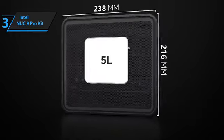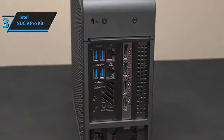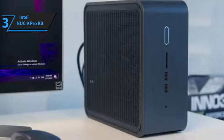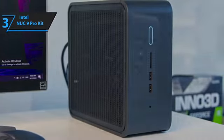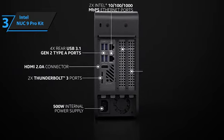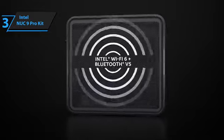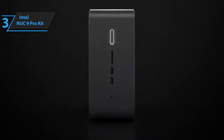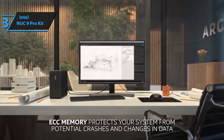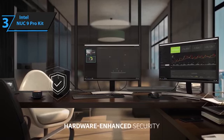While larger than previous NUC designs, the 9.4 by 8.5 by 3.8-inch desktop is still built for performance, with grills on both sides of the compact chassis. The Intel NUC9 Pro uses Intel's new Compute Element, an enclosed cartridge-like board that houses the motherboard, processor, and other internal components, allowing for easy access to the internals. Equipped with an Intel Xeon E2286M processor and NVIDIA Quadro P2200 graphics, this mini PC packs the kind of power needed for engineering and professional 3D applications. The NUC9 Pro's powerful 8-core CPU is capable of handling 16 discrete processing threads with ease, and paired with NVIDIA Quadro P2200 graphics, it firmly falls in the workstation category, making it the perfect choice for power users.